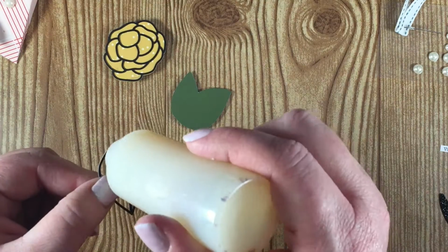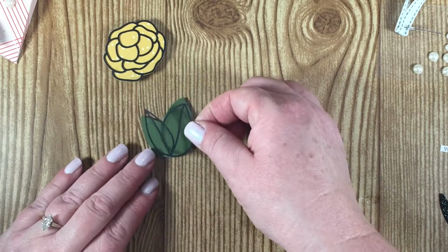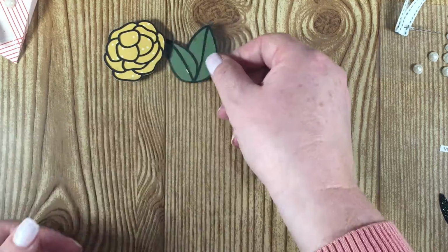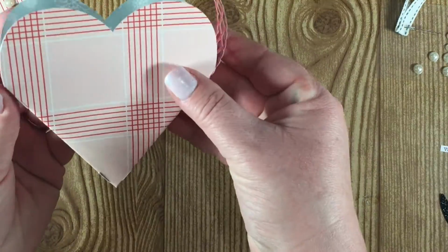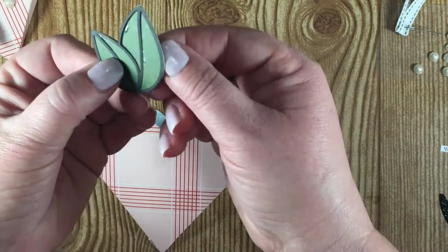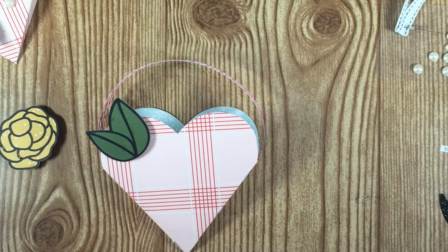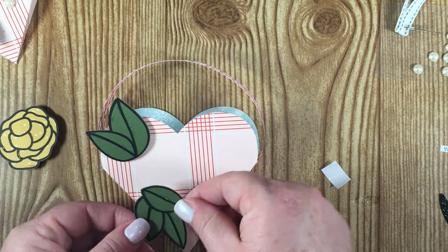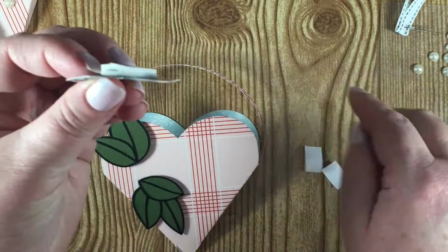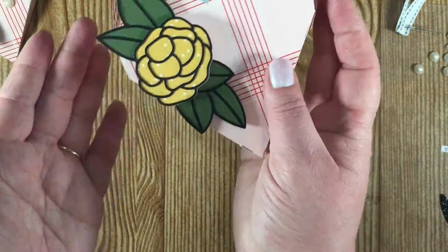I did put a piece of foam tape under each leaf, and I doubled up on the foam tape. I gave it 2 courses of that foam tape on the flower so that this way the flower would stick up even more than the leaves would. So I'm just going to start by placing one of the leaves in a place similar to the first box, and then I'll do the same with the second leaf, or cluster of leaves I should say. And then lastly I placed that flower, and I showed you the double course there of the foam, and there you go.